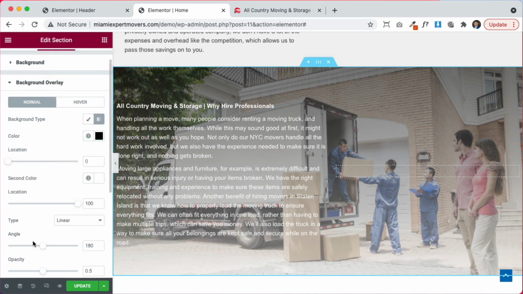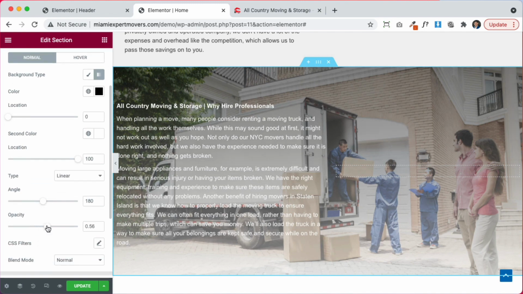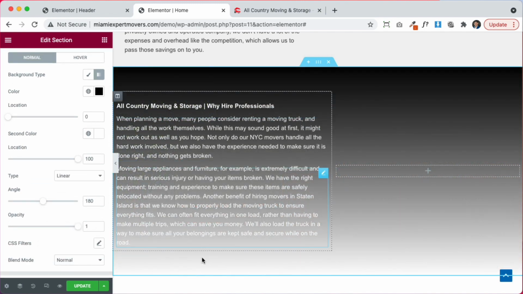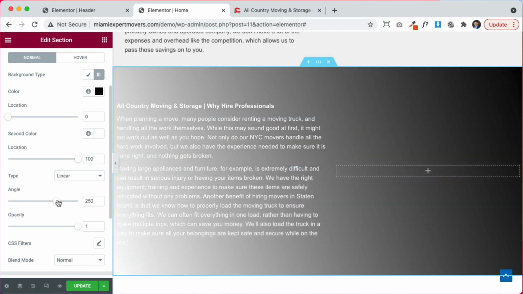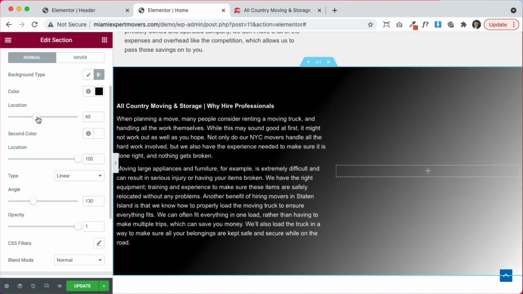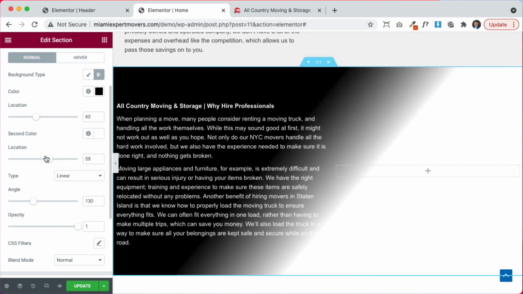And let's do 100%, just so that I can kind of see where the gradient starts and ends. So the black part is a part for the text, and the white part we'll make transparent later. So let's rotate it like this, and we want to adjust it so that the text is mostly dark and the other part is mostly white, and we'll rotate it a little bit more.